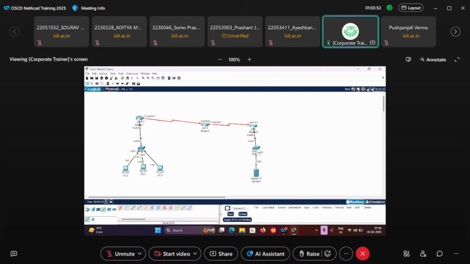From there you should have a public IP so that it will be connected to the internet. So this part is the internet connection, remember this. This router is for the internet connection.